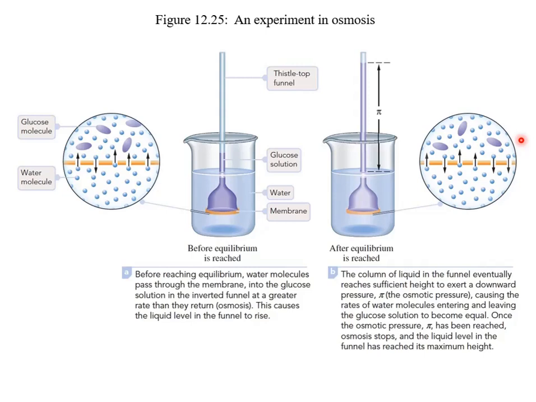This is the second part of the osmosis video. In the first part, we showed a video of osmosis occurring and that introduced the term osmotic pressure. And osmotic pressure is assigned by the pi symbol. And it simply is typically a measure of height. That's where the units of millimeters of mercury comes from.